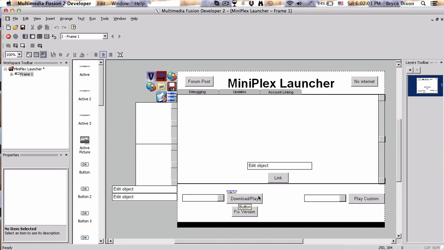I don't think I'm going to be uploading a source file. I might, because I've basically shown you how to program everything exactly. If you were to watch this video a bunch of times, I'm sure you could recreate it. So I might upload a source file, and if I do, it'll be in the description. You can open the source on MultiMedia Fusion 2 Developer or Clickteam Fusion 2.5 Developer. Although I think with Clickteam Fusion 2.5, there are problems exporting it and then converting it to Mac, it won't open.